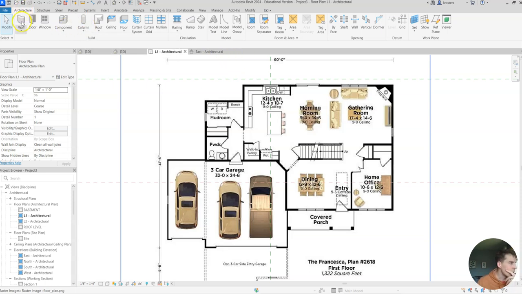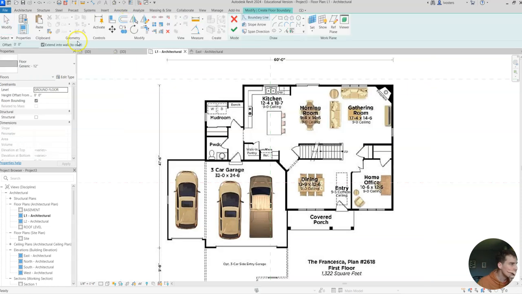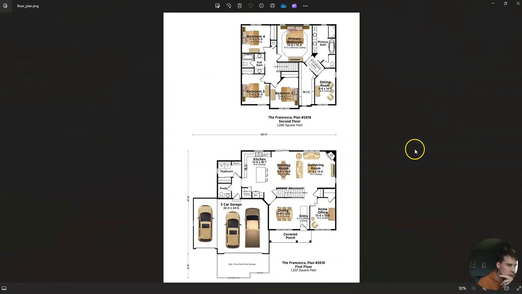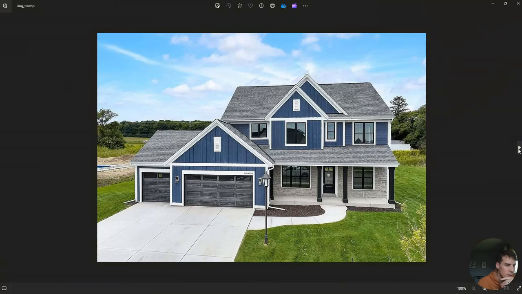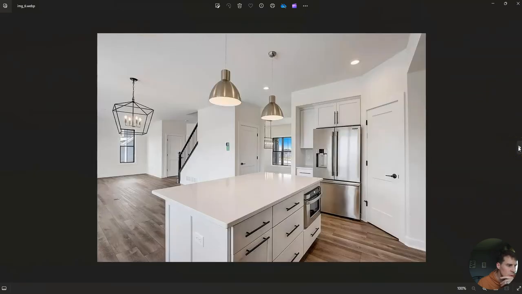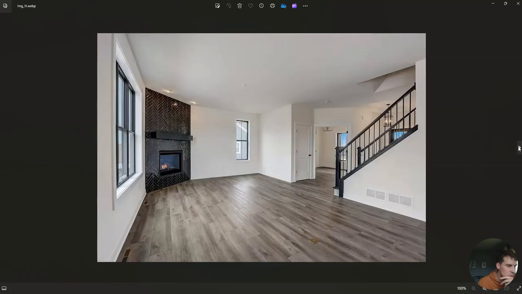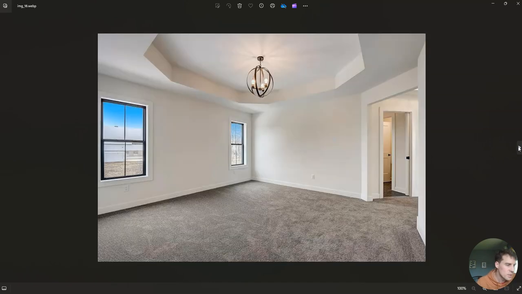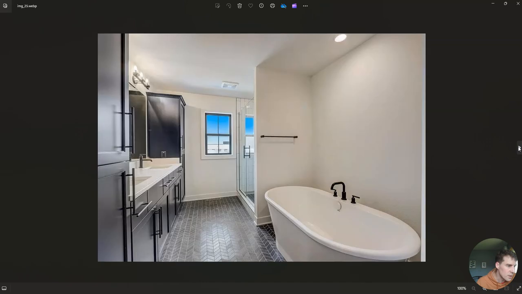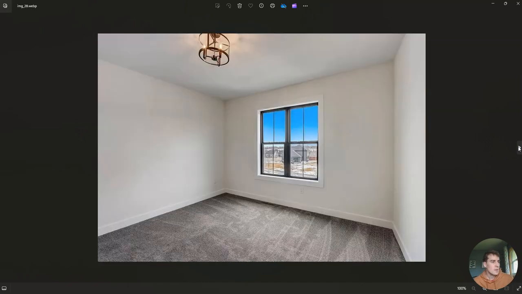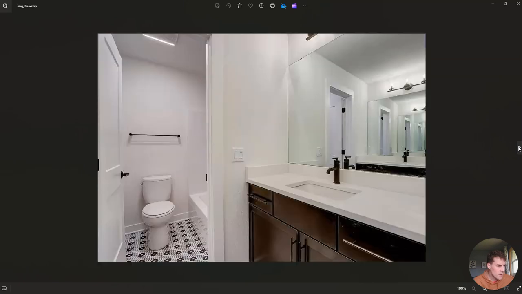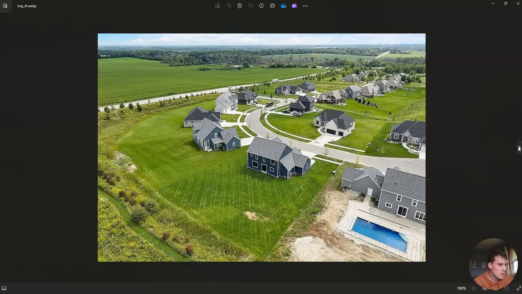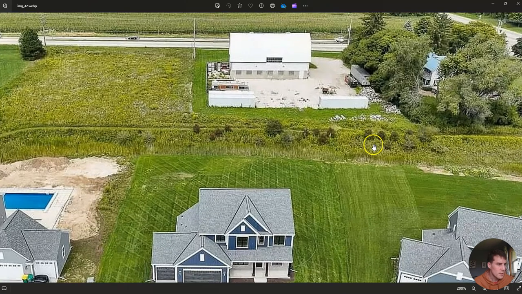and make sure you're in the architecture tab. From here, you should be able to click floor. And we don't want to just create a generic floor. We're going to create a wood finish, which I'm basing off of our images of the ground floor. If you look through the ground floor, pretty much all of it is a wood finish, or at least this kind of laminate type finish. Once you get up to the second floor, now you've got carpet everywhere, but the bathrooms, those are tiled. And there's a couple images right at the very end here. This, I believe, is the utility room on the first floor, which I'll jump back to the floor plan. Hold on.